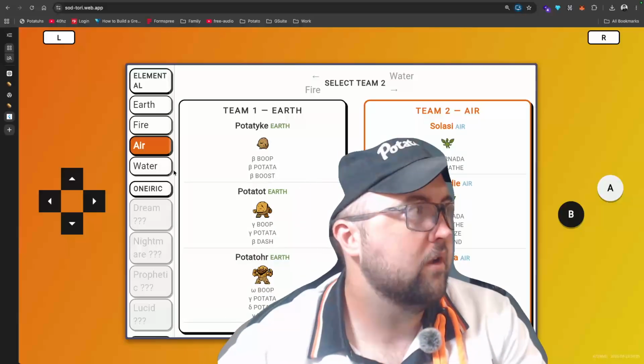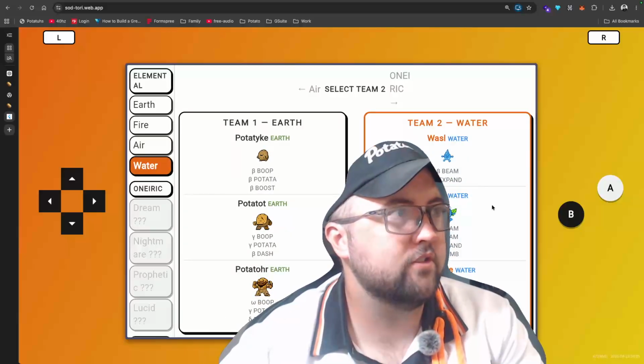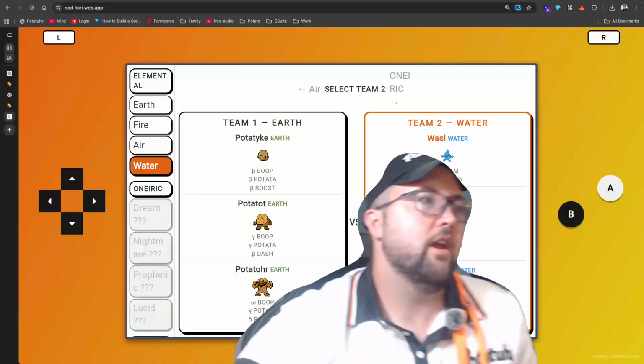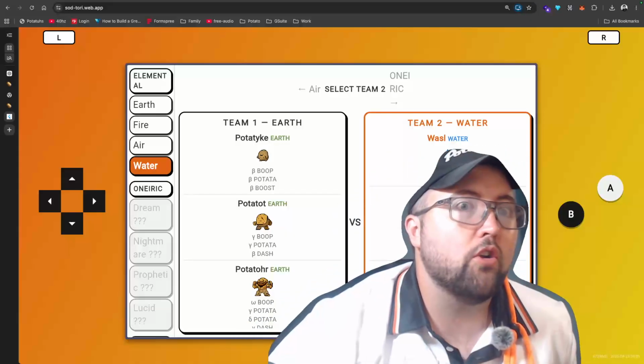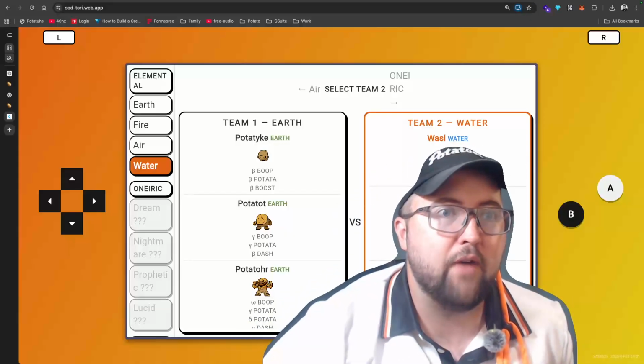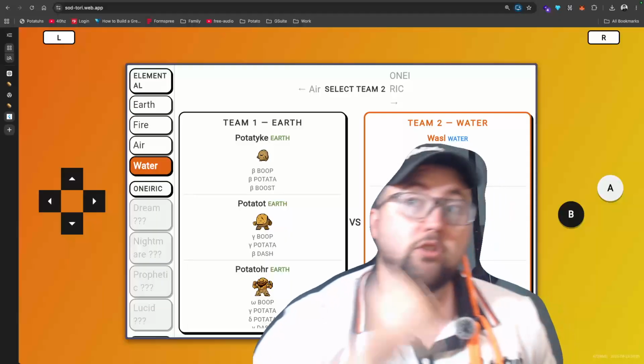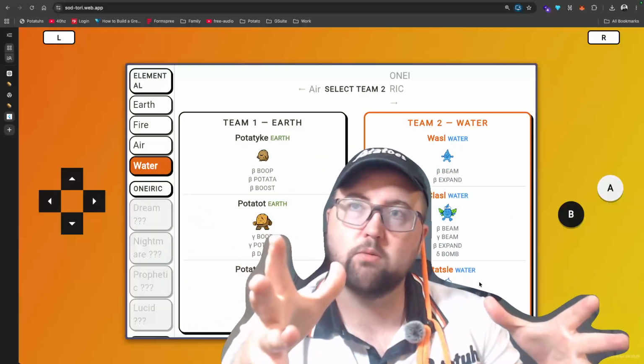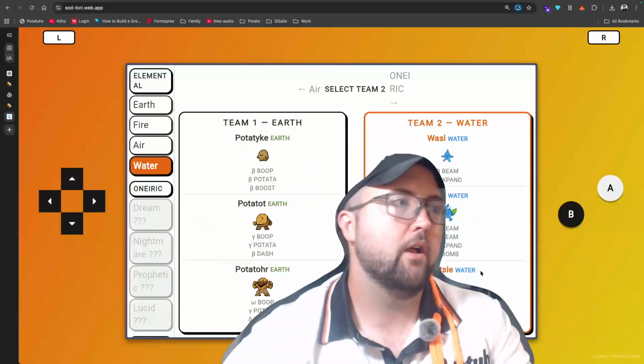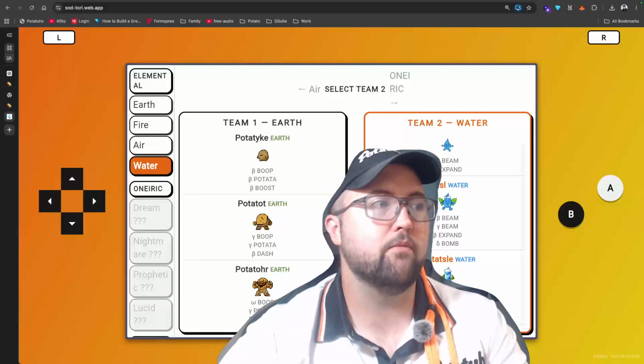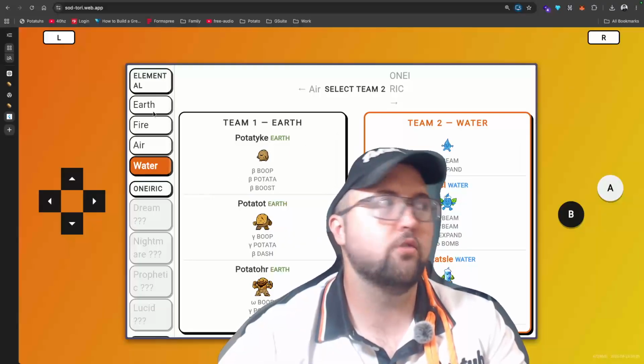That's what they are. Then you have water, which is Wassel, Colossal, Watatzel, and those beams are good at clearing debris, like the fire that the fire ones leave behind. They also can throw bombs that will also turn out the fire. They can expand the board. They have Omega and Delta bombs. Those all do different things.